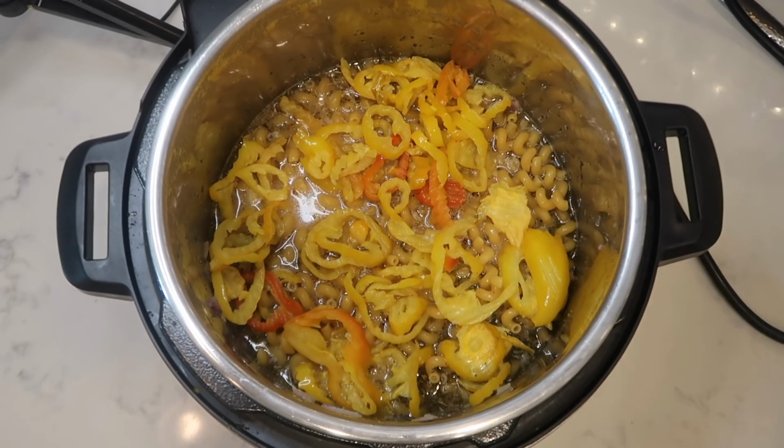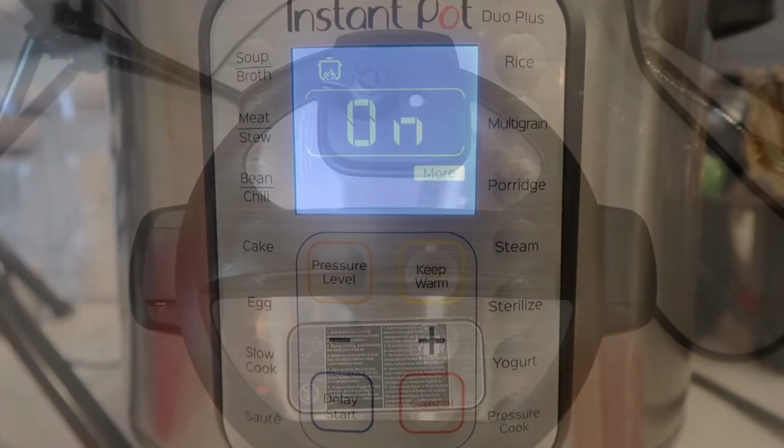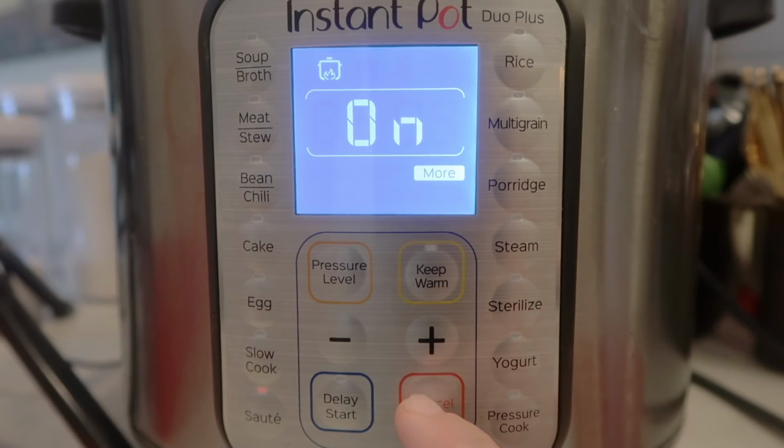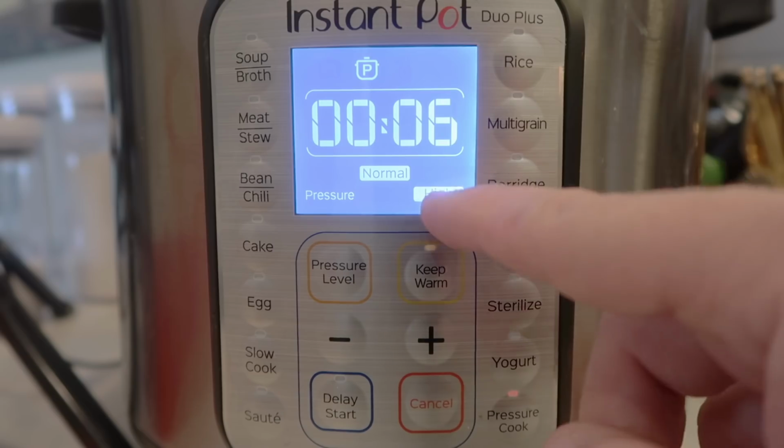And now we are ready to pressure cook. I'm going to secure my lid, make sure that I'm in sealing position. Now let's hit the cancel or the keep warm cancel button depending on your model, and then hit the pressure cook or manual button depending on your model. And we want to go, guys, for 6 minutes at high pressure.